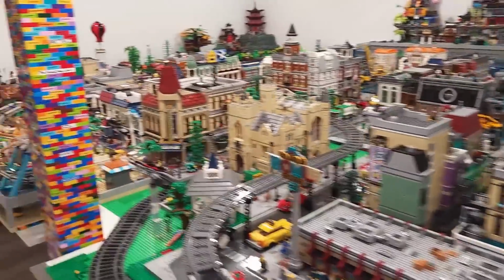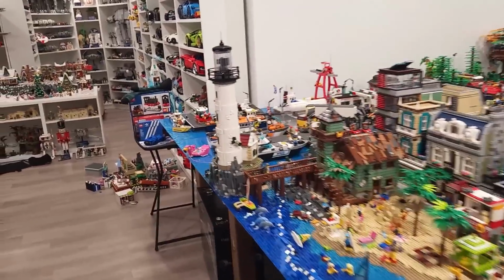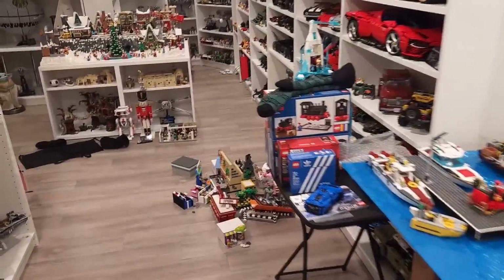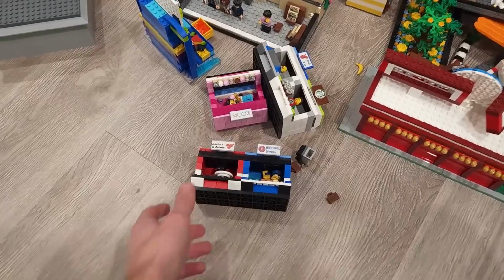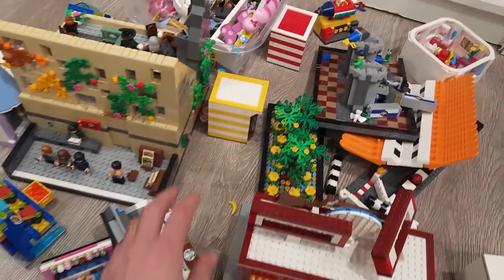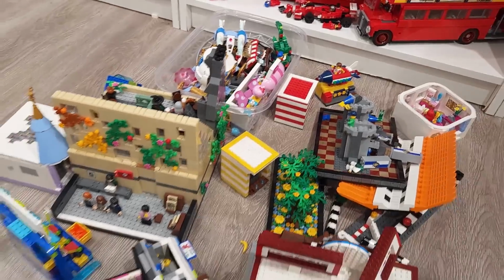Now, I have some plans for the amusement park. And I'm not going to be reusing a lot of the old structures that have been around since the beginning of Bricksie amusement park history. That being some of these down here, like the concession stands, the games. Some of those are going to be destroyed.